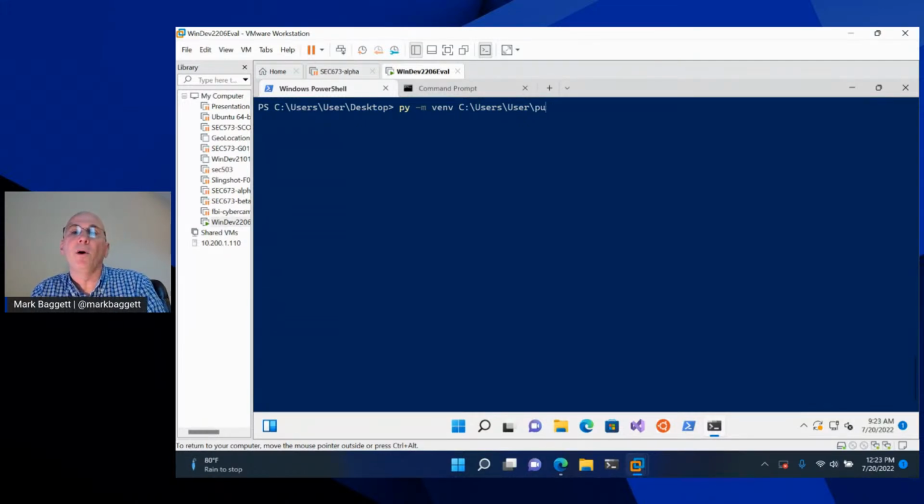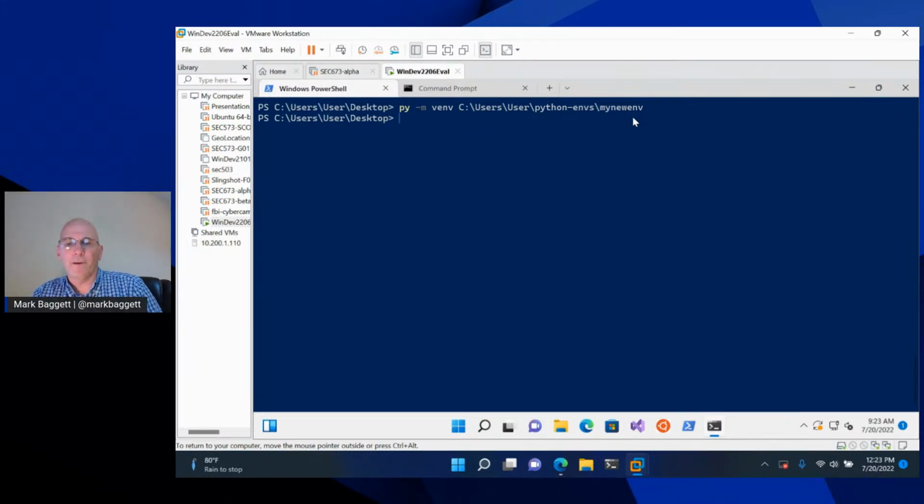Now, I typically keep all of my virtual environments in the same folder. I create a little folder called Python envs that I keep those things in. And then I'm going to call this one my new env. So what this is doing is creating, under Python envs, my new env, a new folder. It's just setting up the package structure that is required for managing Python packages. And it's going to also drop a copy of the Python interpreter in there.